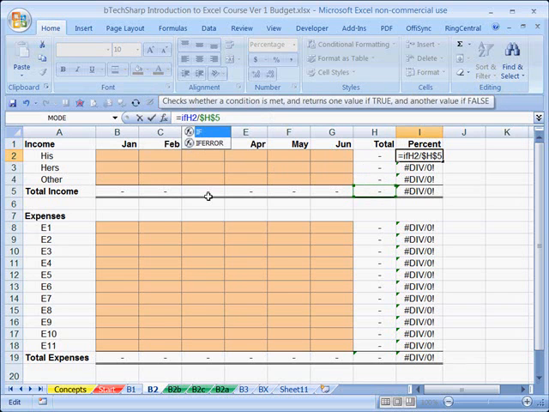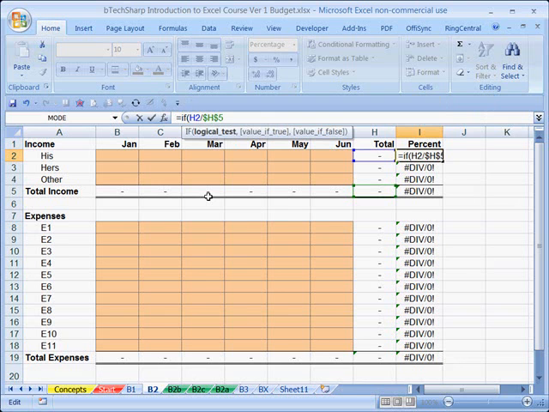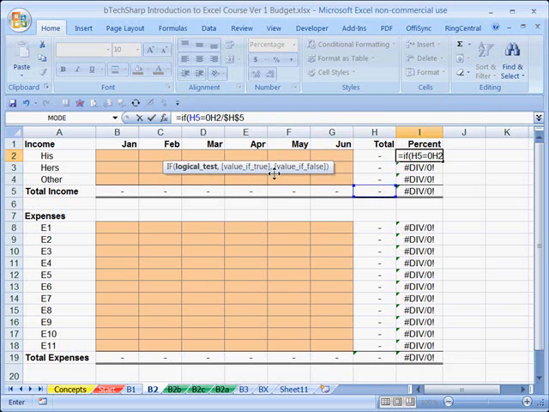Okay, so we want to say that's the correct test. What is the test? The test is whether or not H5 equals 0.